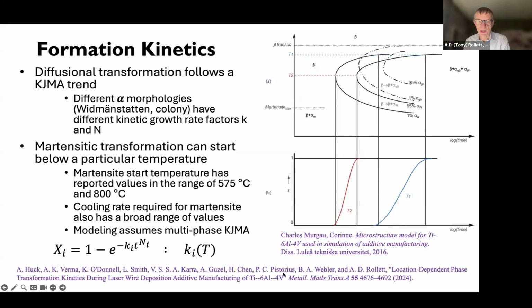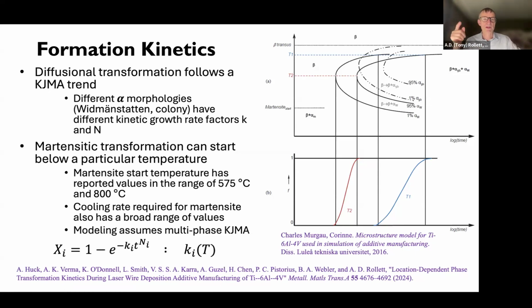And so we have published something on this. That was this model that we developed, which is essentially a multi-phase Kolmogorov-Johnson-Mehl-Avrami model, KJMA. And each part of that obeys the standard equation. But of course, it gets a lot more complicated when you've got multiple phases. So there are a lot of assumptions that you have to make. You have to be careful with your martensite model to make sure that it's composition dependent, just as in steels. But that was the basis for those white bands.